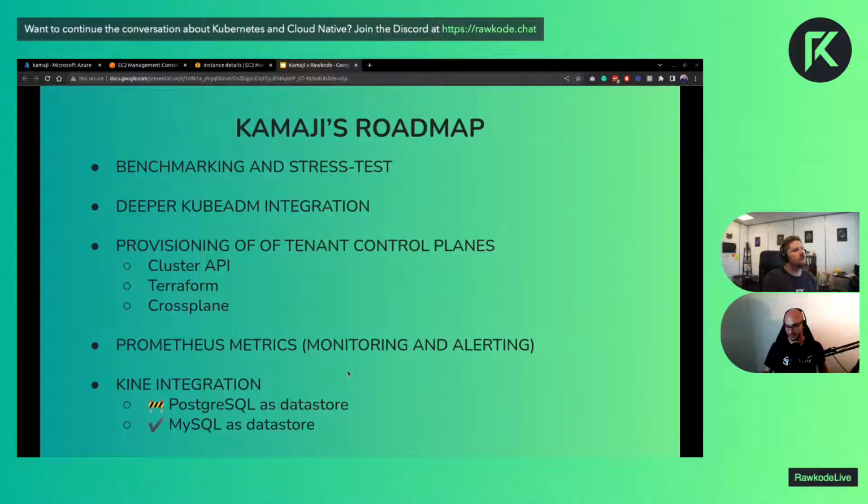And last but not least, it's really interesting, this one is the Kine integration. Kine is a nice project. And if you recall, I told you all, if I were to use Kamaji in production, I would never use etcd. And someone will say, raising an eyebrow, how can I use Kubernetes without etcd? I need that. And that's true. But this project has been formerly developed by the Rancher people, and right now is in the process of being donated to the CNCF. It's in the incubating or sandbox phase, I don't remember.